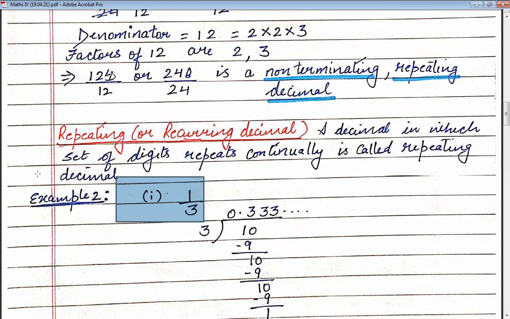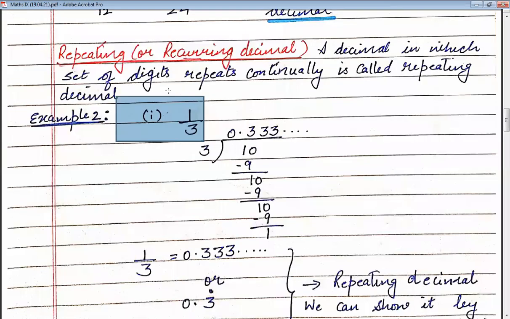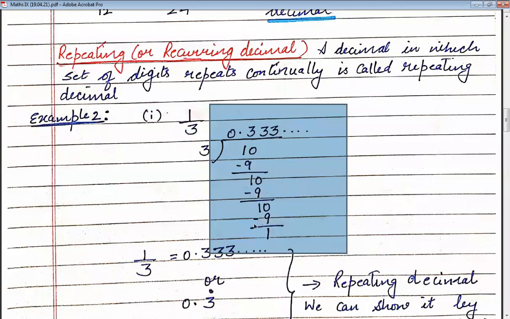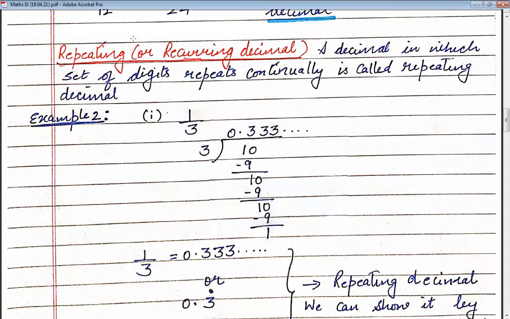So now children, to convert this into decimal, you have to divide. Let's divide 1 by 3. When you divide this, after division, you will get remainder as 1 and you keep on dividing. It's 0.333 and so on. If you just keep on dividing, you will never end. Your remainder will always come. So your quotient is 0.333. Now children, can you tell me here in the quotient which digit is repeating? Yes, 3 is repeating continuously.